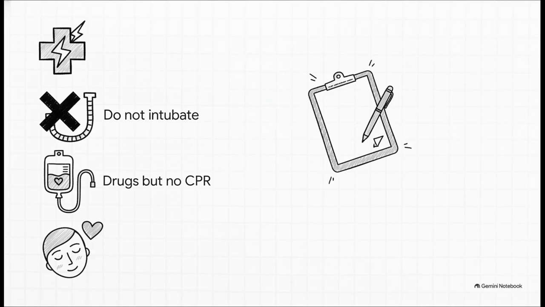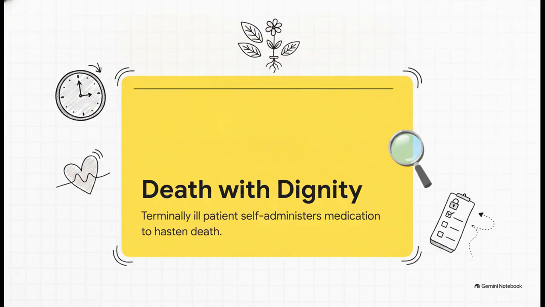Another legal directive you really must understand from the source material is physician-assisted suicide, or death with dignity. This occurs when a physician provides the means and information for a terminally ill patient to self-administer medication to hasten death. It is crucial to note for your exam that there are extremely strict guidelines to qualify for this, and an absolute critical requirement is that the patient must self-administer the medication themselves.